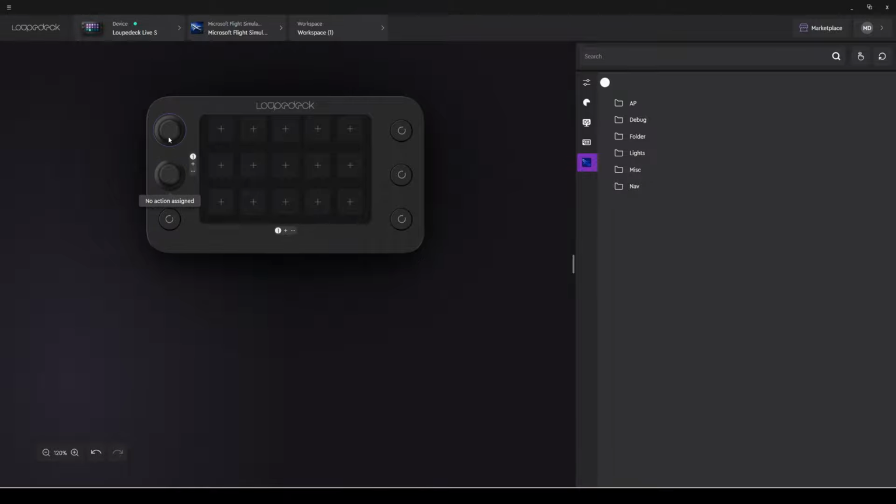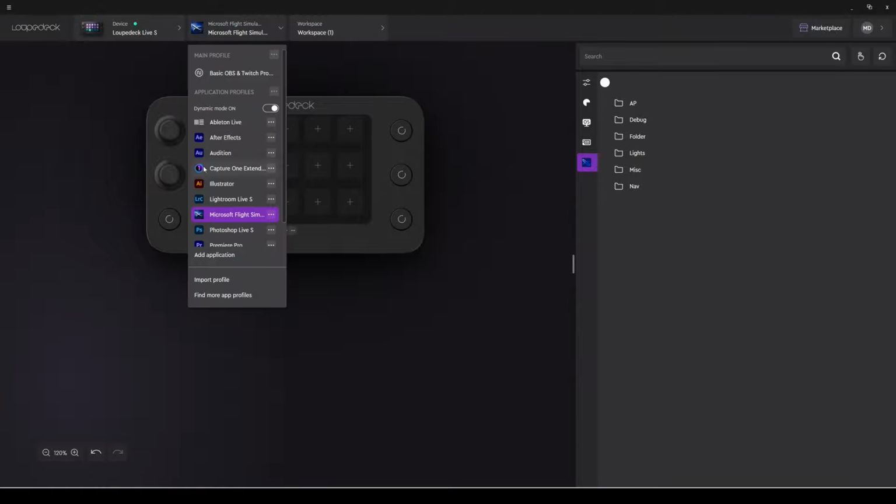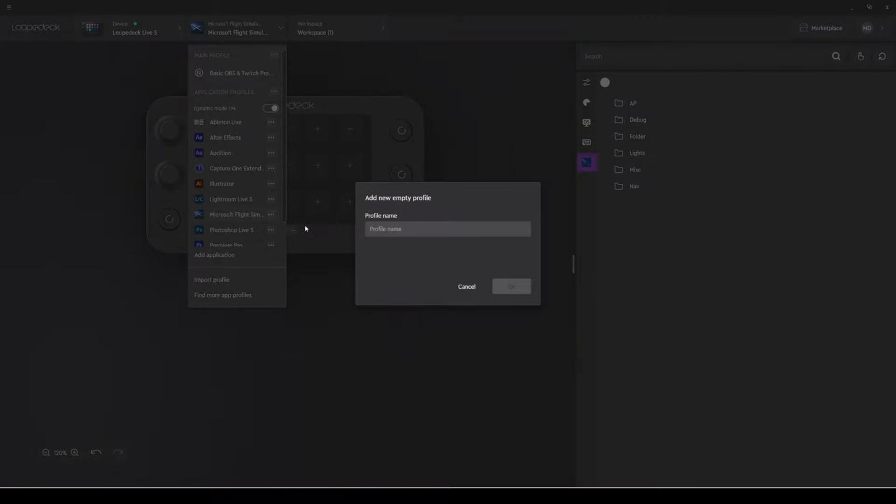Before you do start configuring, it's always a good idea just to make sure that there's nothing pre-configured to the Loupedeck Live S, which there isn't in this case. We're good to go. I'm not going to overwrite the blank default profile, could be handy in the future, so I'm going to select Add New Empty Profile and we'll build on that. Select that and it will come up and ask us to give that profile a new identity or new name. I'm just going to call it Tester for now, and then we select OK.